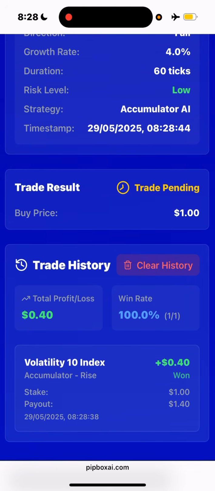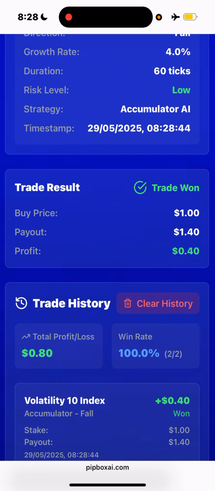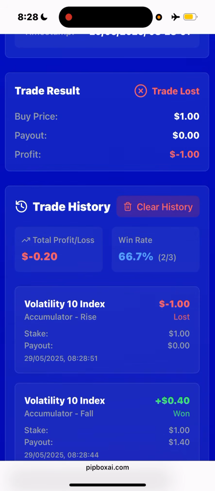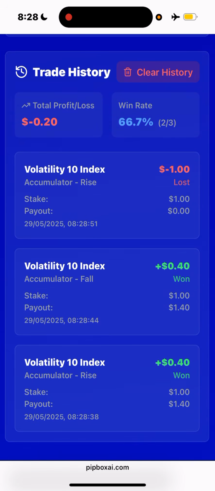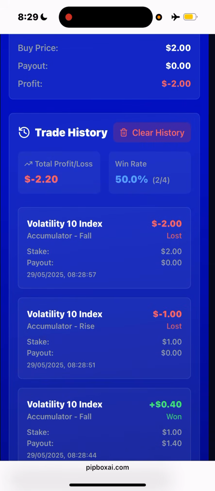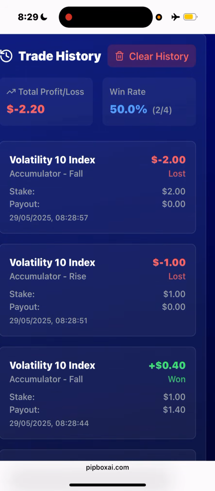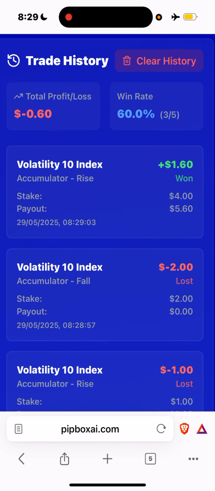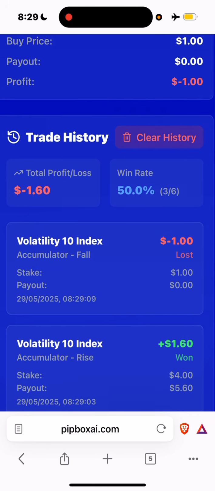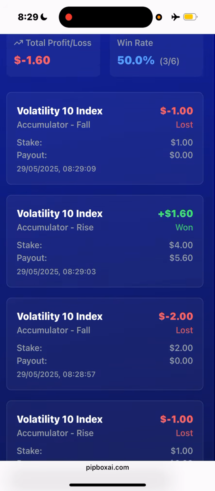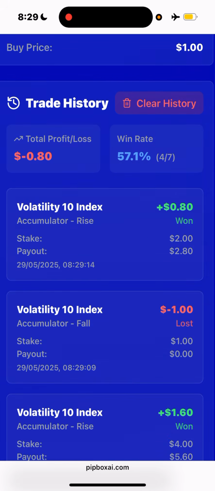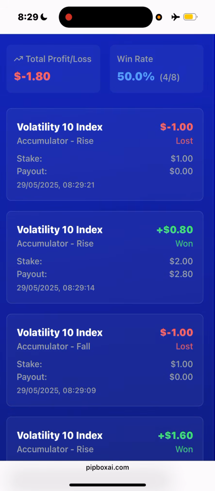Now for us to hit a profit target of 1 USD, we only need 3 runs with a stake of 1 USD. So if, okay, we lost that one. If we won this trade here, we could have hit our target profit of 1 USD right there, but unfortunately we lost it, and it's up to Martingale to help us recover that loss. We have some small losses here and there. We are back to floating again.